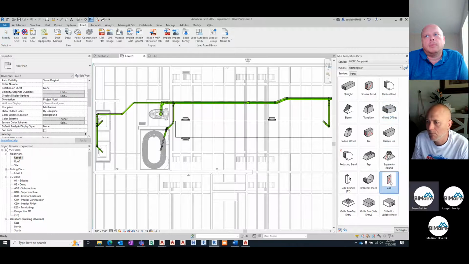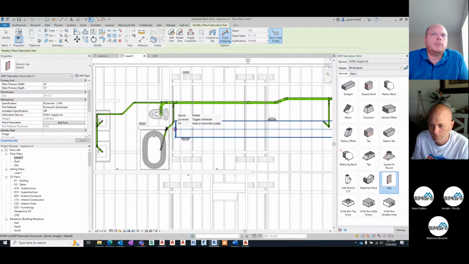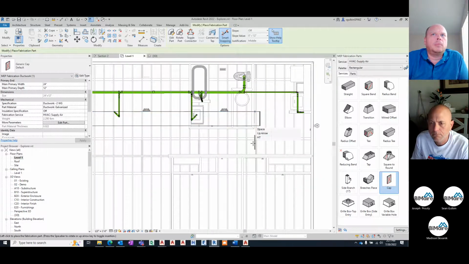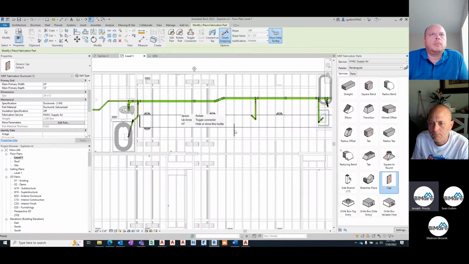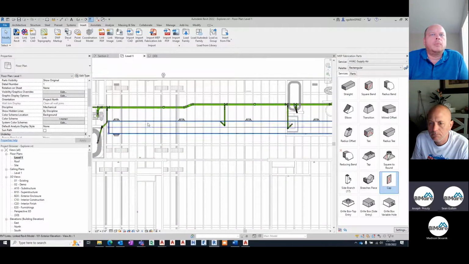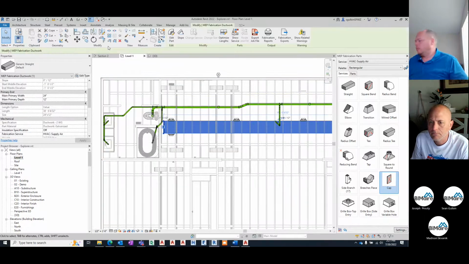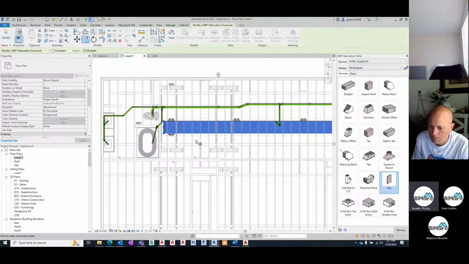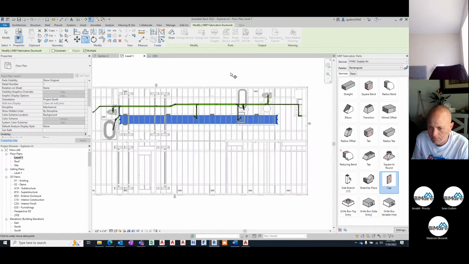Where am I? Oh, right here. Okay. Yep. Cap on both ends. We're gonna need a cap on both ends. Yep. Okay. And then you're gonna want to basically copy that. I would just copy that main direct. Yep, and copy it down to the other half of the building. Or house, whatever we're gonna call it.